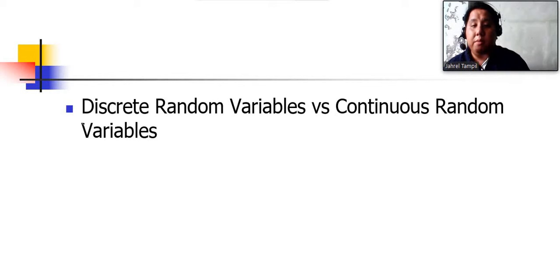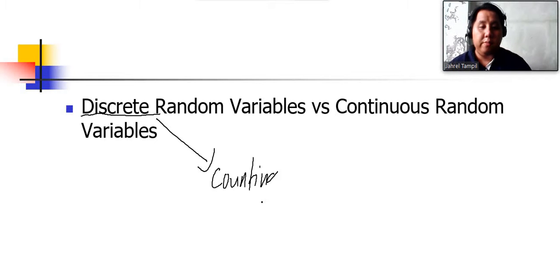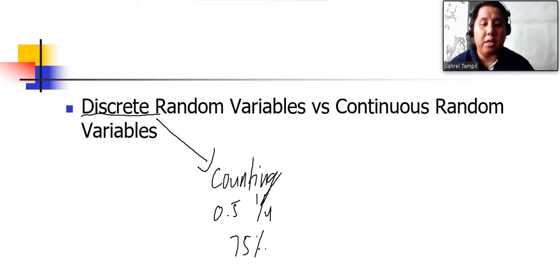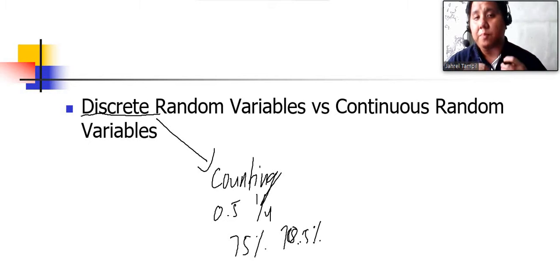When we say the variable is discrete, this is something achieved from counting, and the distinct feature is that we don't have values such as 0.5 or 1/4 or 70.5%, or anything of that sort. We don't have a point something, we don't have a half, we don't have a part of a whole. It should be really just one whole object, such as number of patients, such as number of cars, and all those things. So that is what we consider a discrete random variable.